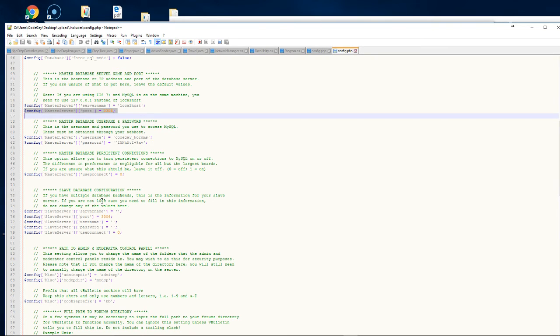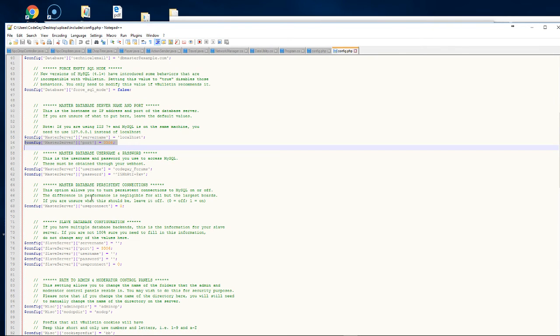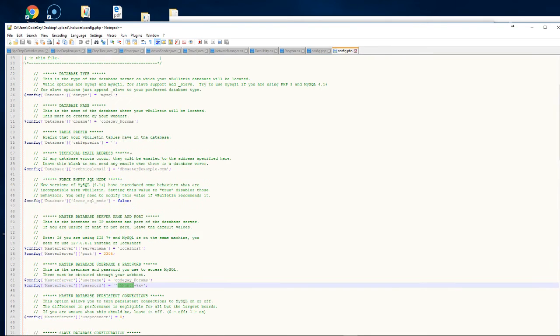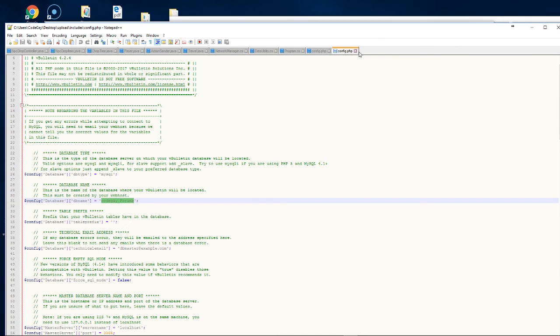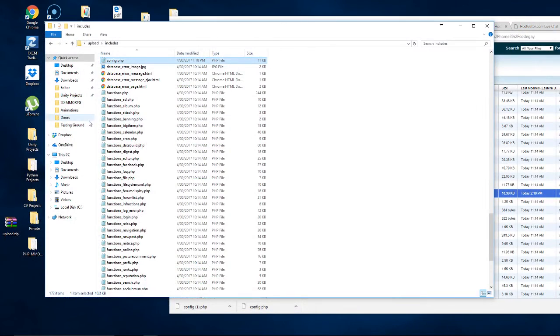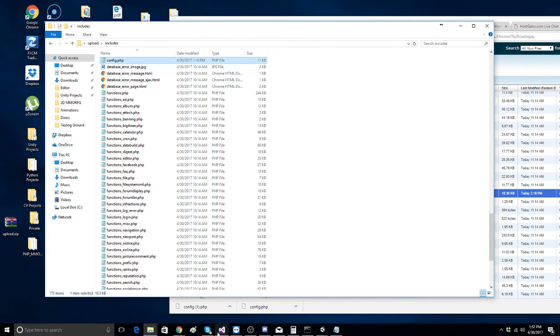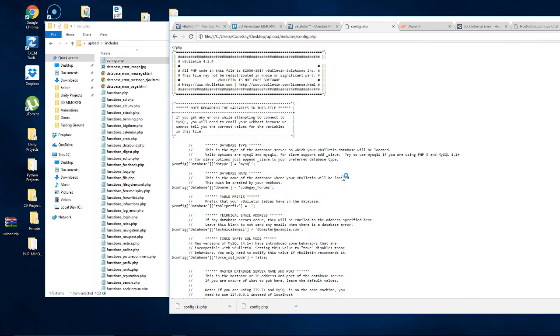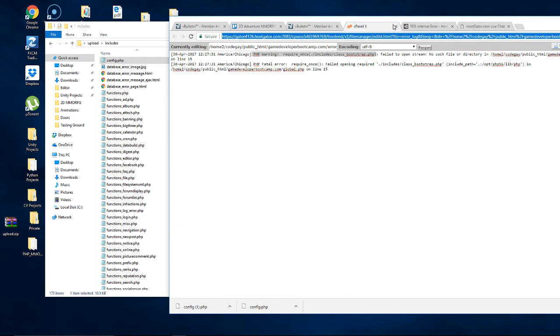If you have multiple database backends, this is the information for your slave server. We don't have that. Let's see, meta database, we have our username and password, but we don't have our database name. Where is that? Where does that go? Oh, here we go. Alright, DB name is up there. So that is fine. How many kilobytes is that file? Alright, it's 11, so I don't know why the web server isn't responding to that, but let's go ahead and, can I drag it in there? No. Shoot.